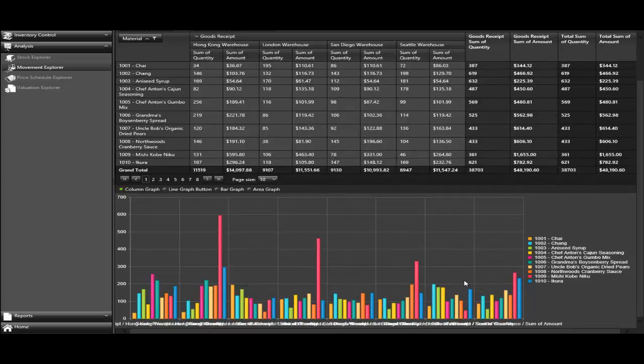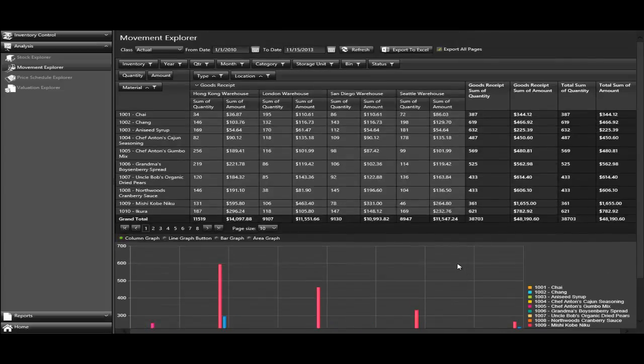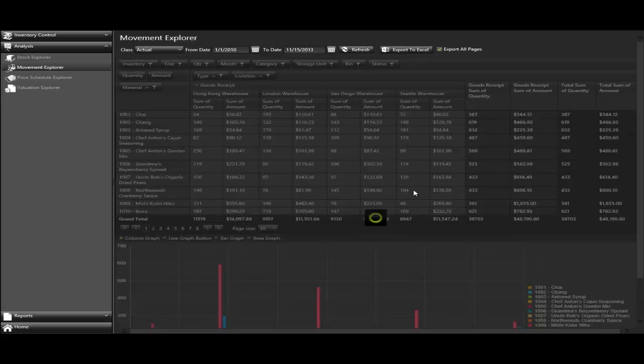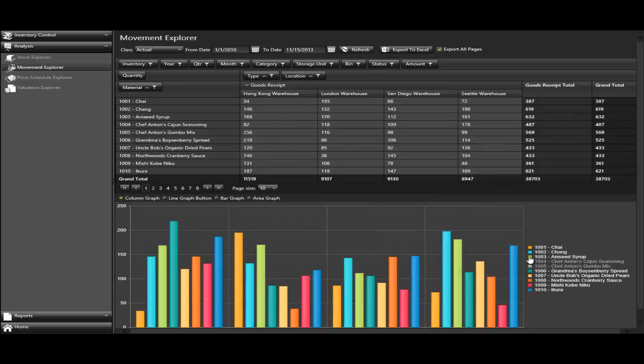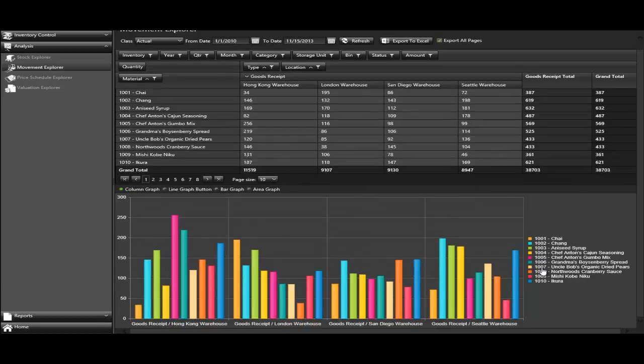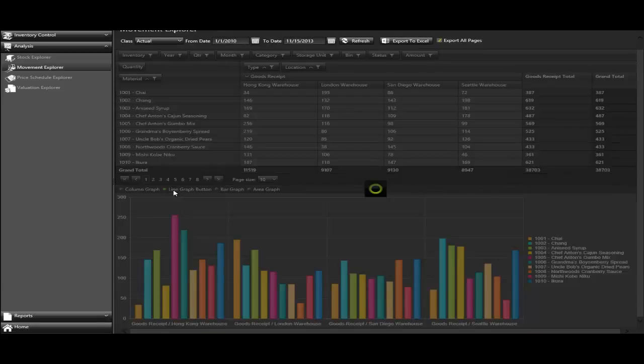Another thing you could do down at the bottom, which we talked about before, was stack this information and look at it in a different way. So I'm going to simplify this screen a little bit. In other lessons we looked at this, but if I see some anomalies, I can use the grid down below to turn certain elements on or off if I'd like. I'm going to put these all back, but I think you get the concept of how that works. And then another form of graph may illustrate this information in a better way.